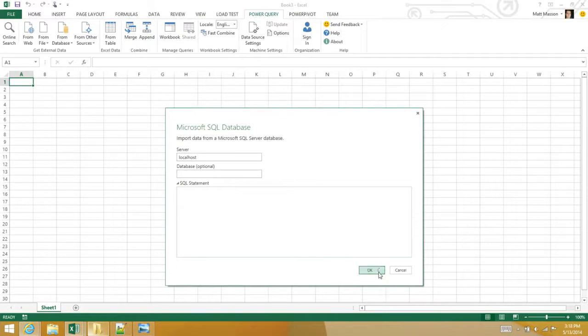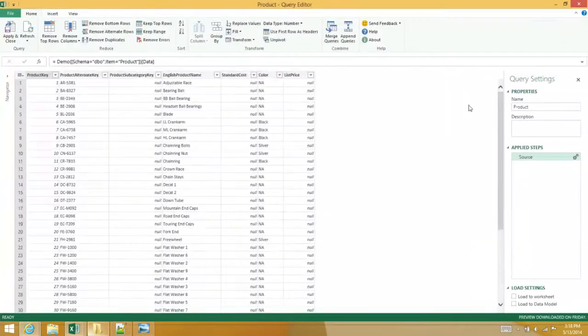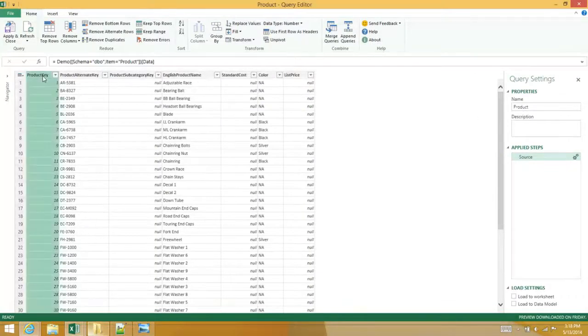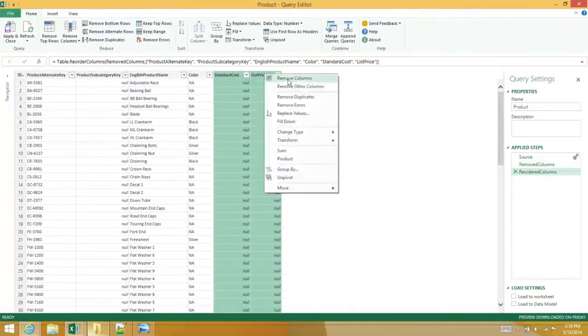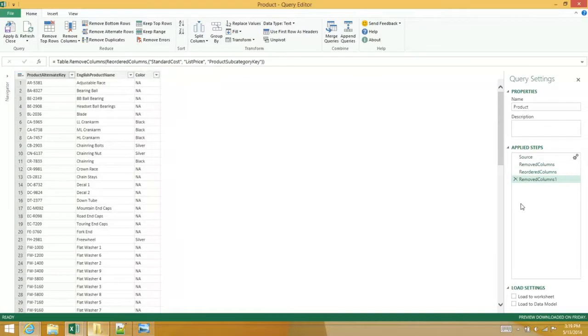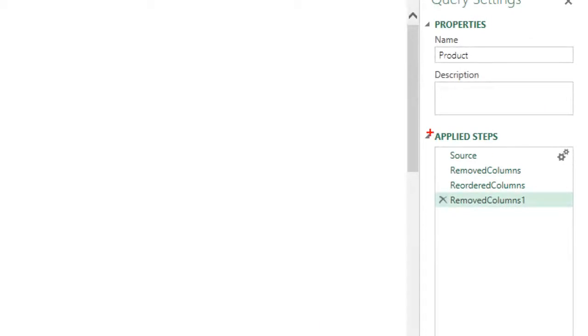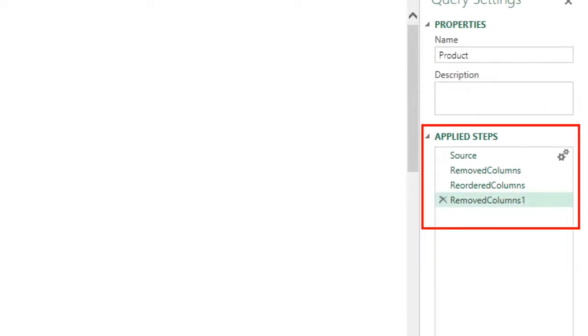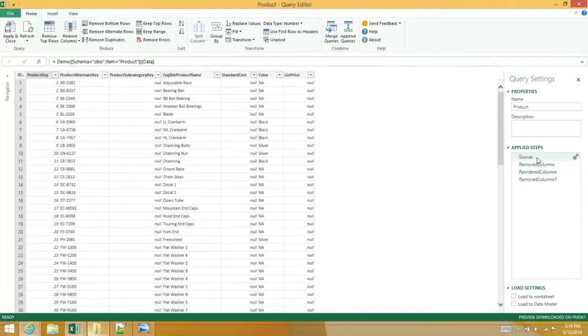OK, so I can connect to a SQL Server database. It's going to show me my local SQL server, and let me just connect to one of these. And so I have some data here. Maybe I'll remove a column, right? I can do some reordering, maybe remove some more stuff. I don't want this either. Great. And so as I do these transformations in Power Query, I did all those different steps. We log all those steps here, right? You can actually see all the different applied steps that I just performed through the UI. And I can actually drill back through each step, and it changes. I can see the code as it goes from step to step and the different transformations that I'm actually doing.